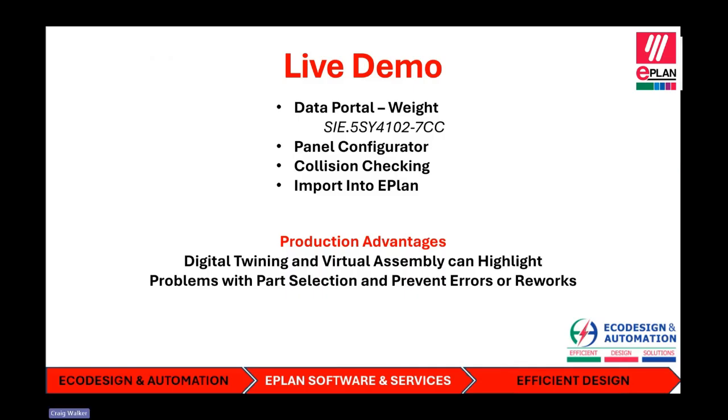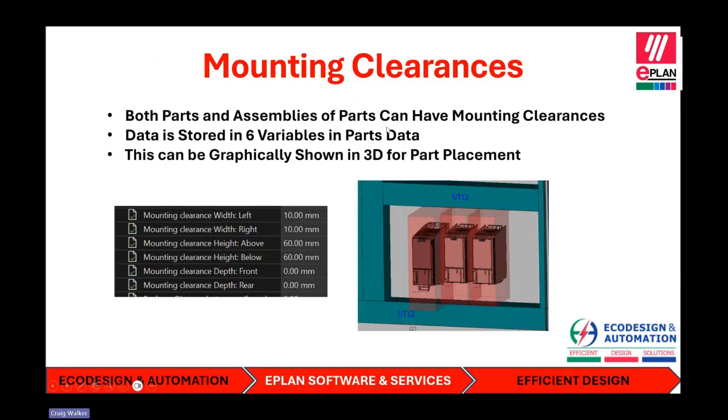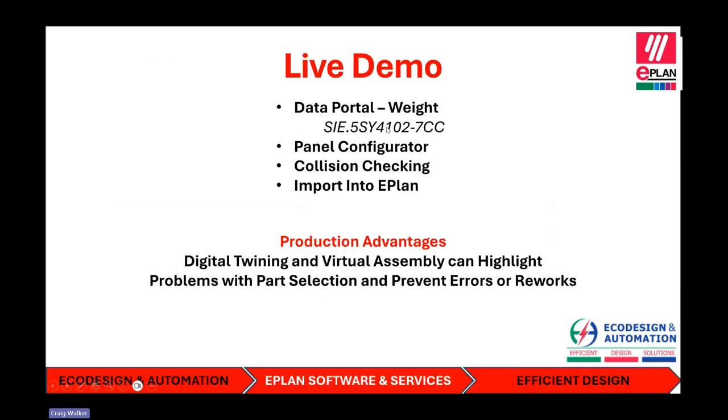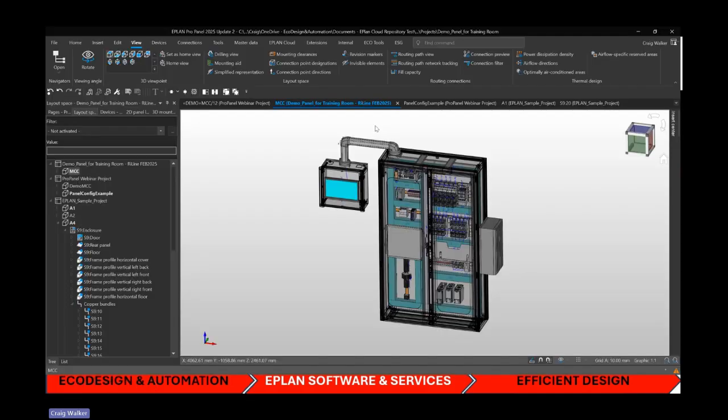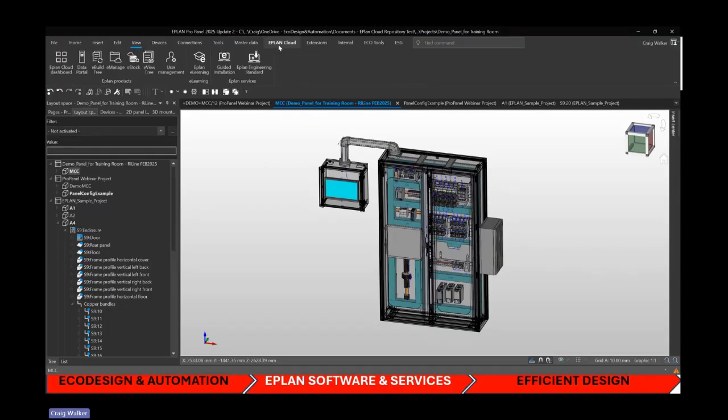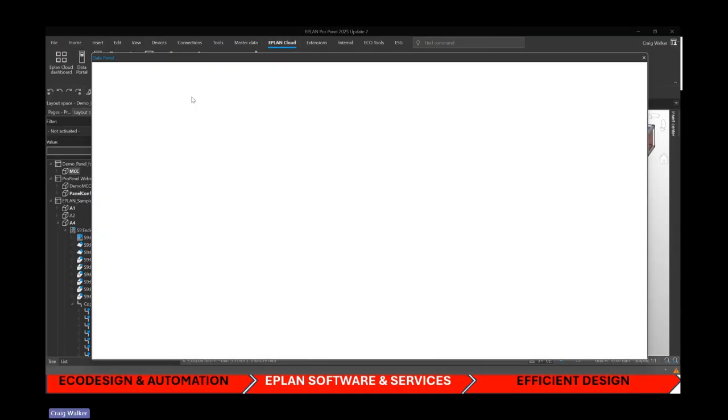So I'm just going to jump into a bit of a live demo now and cover these first bits here. Let me just jump across to EPlan. The first thing I'm going to show you is the data portal and the panel config. Popping that open, I can go to EPlan Cloud, data portal.